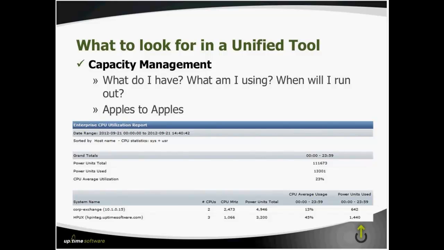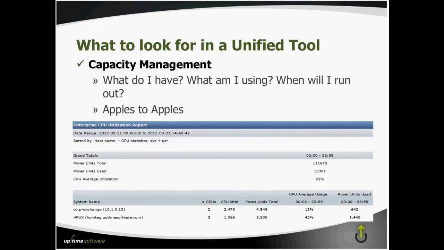The last piece I want to talk about specifically for what to look for in a unified tool is capacity management. So of course, every unified tool should have some aspect of capacity management. And this is an area where there's a lot of room for interpretation on what's actually required, much like the differing metrics and the depth of metrics across different tools. What I always tell the users when it comes to capacity management is that very often the problem is overcomplicated versus being simplified to really get you the value that you're looking for.